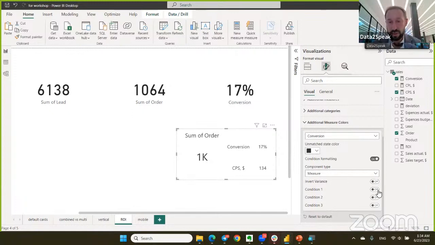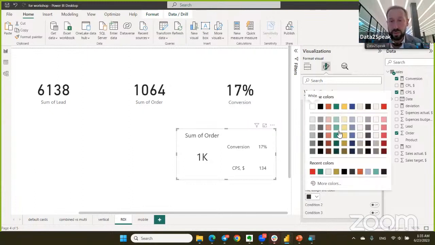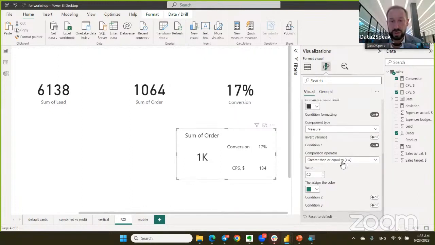The first condition is greater than or equal to 0 and value 20%, but I can't put percent, so I will put decimal value 0.2, and it will get green color.